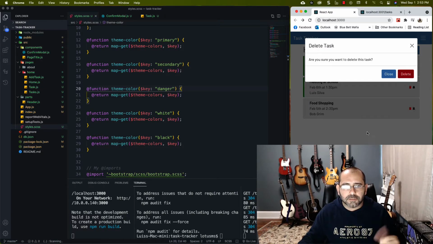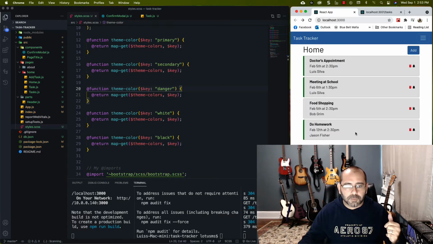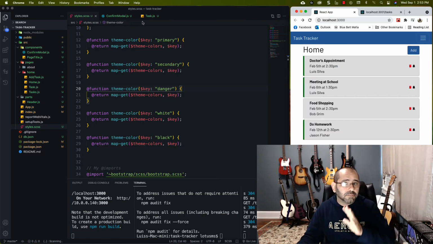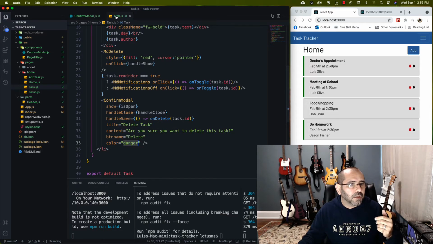There you go. Now I just set my danger. If you can see, it's not persistent. If I refresh it, there you go. It's still there because we haven't done the actual deletion from the API. I just wanted to show you what that will look like. Let me go ahead and close this part here. I just wanted to show you how to do that extra layer of security.